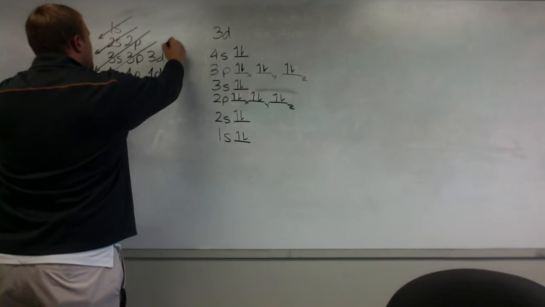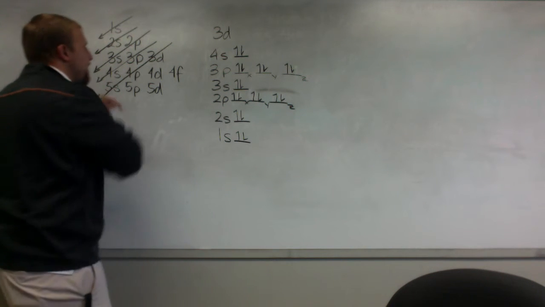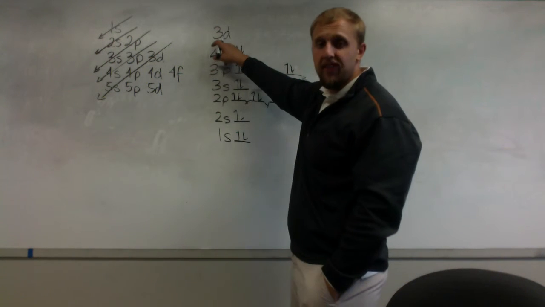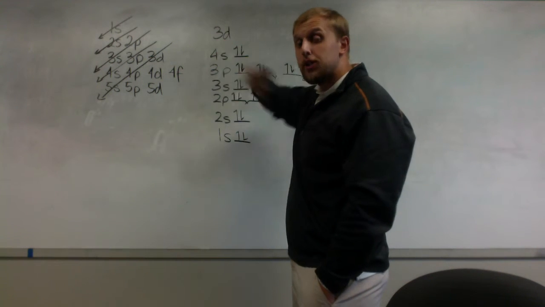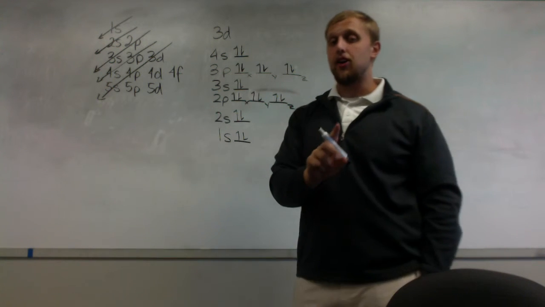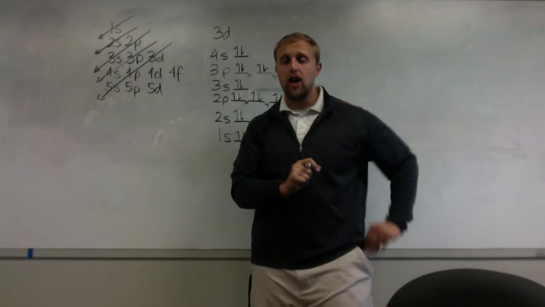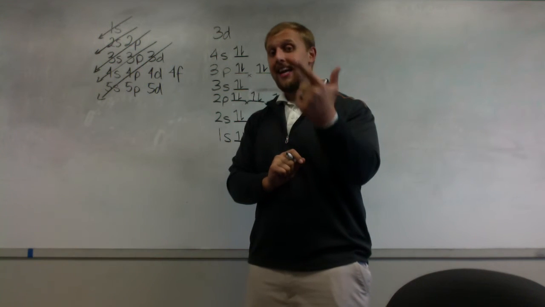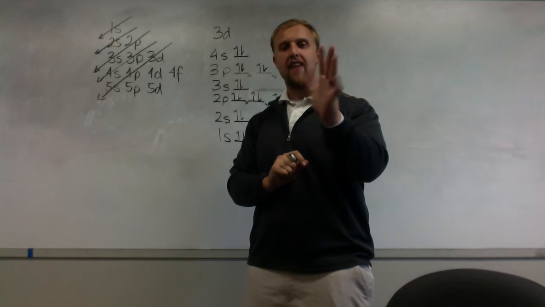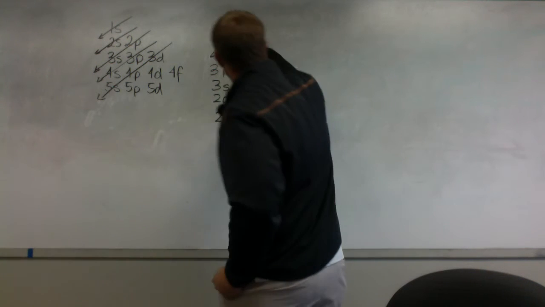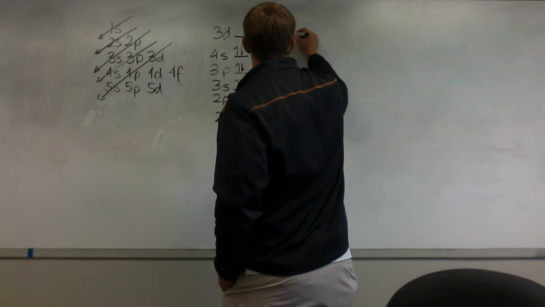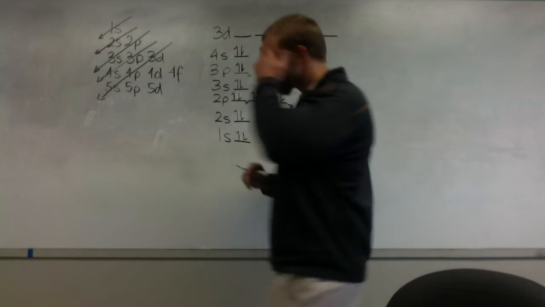So now I'm going to fill from 3d to 4p to 5s. But the 3d sublevel has a quantum number of n. The d corresponds to an L value of 2, which means it has allowable m values of -2, -1, 0, 1, and 2. That's 5 orbitals, 5 different orientations. So I'm going to write out 1, 2, 3, 4, 5.